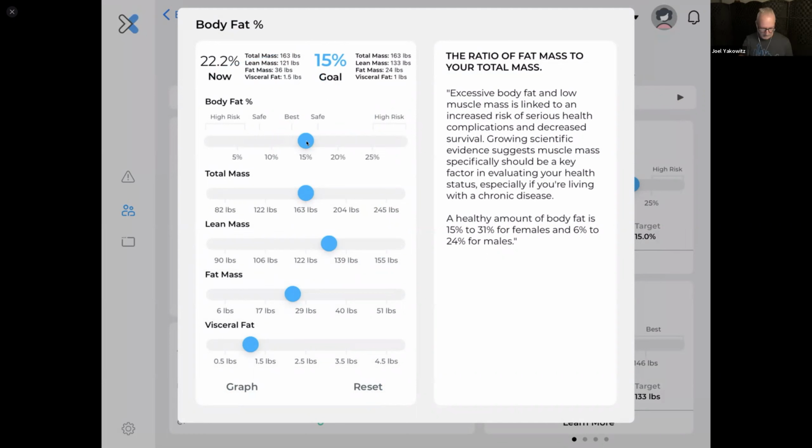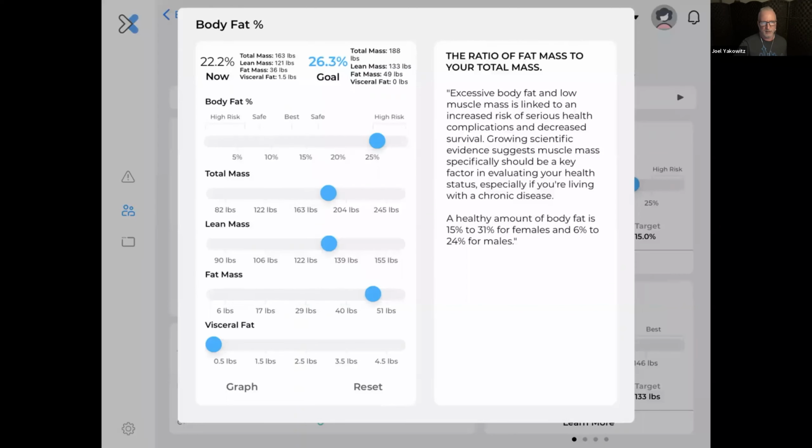You can also grab this top bubble, and you can move these bubbles wherever you want. So maybe you're like, look, I want to get to, you can set it wherever you want. Maybe it's 17%. Yeah, kind of like that. And you can see, well, what would my weight be at that weight? It's suggesting a lean mass gain here, but yours will be different. You see, if I move body fat percentage, lean mass is not going to move. It doesn't want you to lose lean mass, but I could move lean mass separately to wherever I want as well, and get an idea of what that looked like.